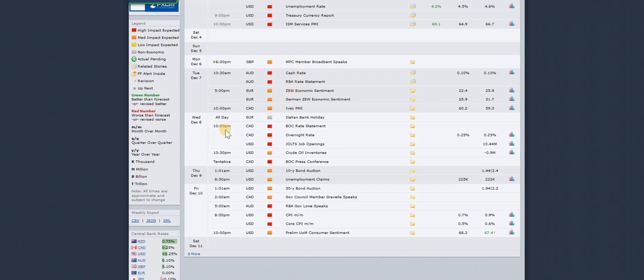Same applies on Wednesday, 10 p.m. my time, Canadian interest rate news. They're not expecting a change, but this could affect the Canadian dollar, any pairs you're trading with that, so be careful there. USD JOLTS job openings, I don't even know what that is. Canada, just follow up from the interest rate news. And on Friday, talking head out of Australia, and CPI numbers out of the US, which can be a market mover at times. So the three main ones: CPI, Canadian interest rates, and Aussie interest rates. So that's the news for the week ahead.